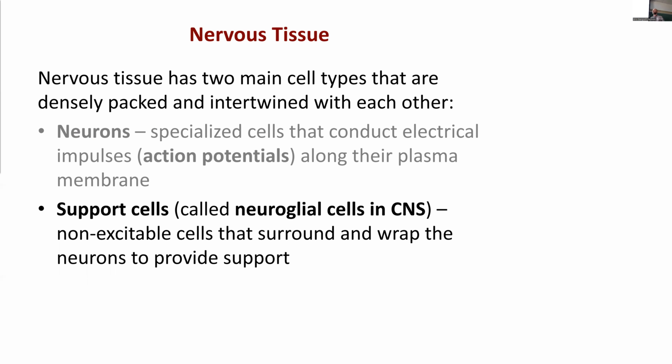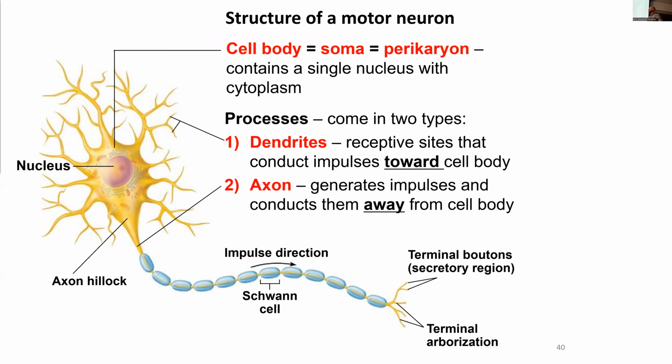I just had a quick question. I can't remember the overall cell structure. Do you know the axon hillock? Yes, the axon hillock is the spot in the cell right between the cell body and the axon. And that is important because that's where the action potential originates. Now, we're not going to get into the physiology of action potentials in this class because it's more of a physiology thing than an anatomy thing. But I do want you to know that spot on the cell for sure and why it's important. So the action potential initiates here and then is sent down that axon.